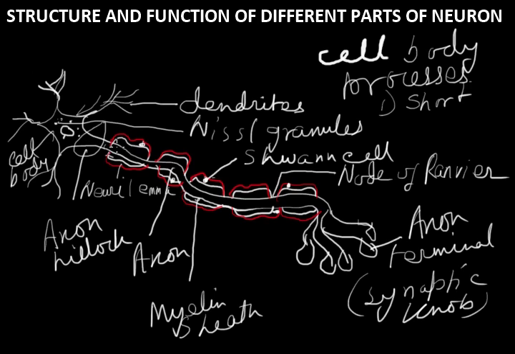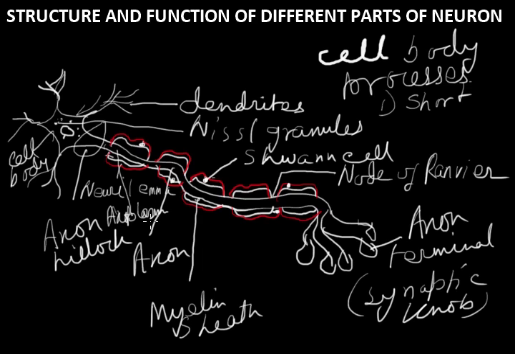Then we come to the axon portion. The axon is a long tubular structure or process originating from a comparatively slender portion of the cell body or cyton, which is known as the axon hillock. This is the axon hillock, the slender portion of the cell body from which the axon generates, with almost similar diameter throughout its length. The cytoplasm of the axon is known as axoplasm.